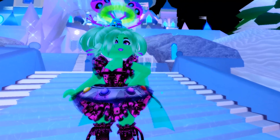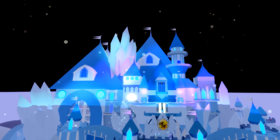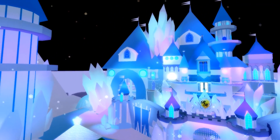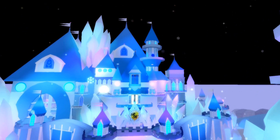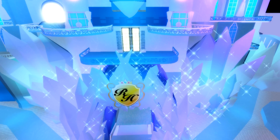The ice castle is finally back! We have been waiting an entire year for this winter update. First of all, when you look towards the sky, all of these cute little snowflakes are falling down — I was not expecting that. Oh my gosh, the castle is immaculate. Everywhere I turned and looked it started to light up. This place is covered — and I mean covered — in crystals.